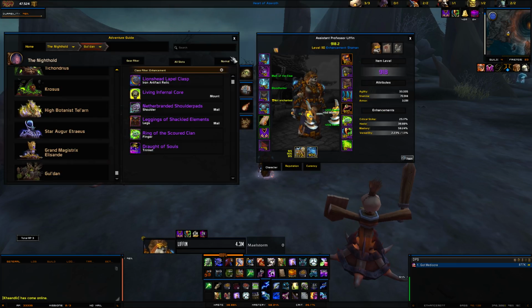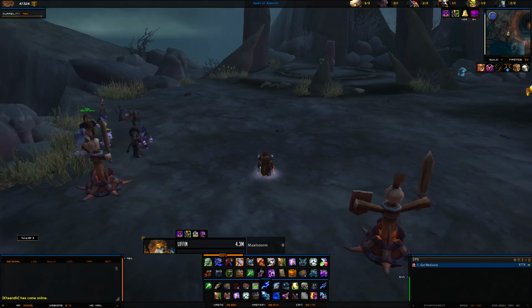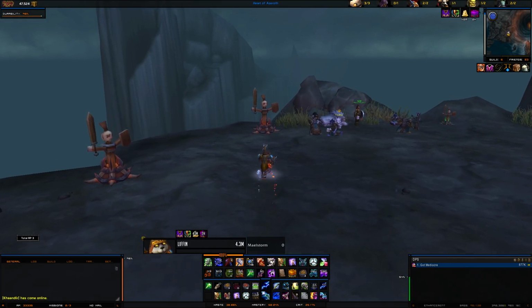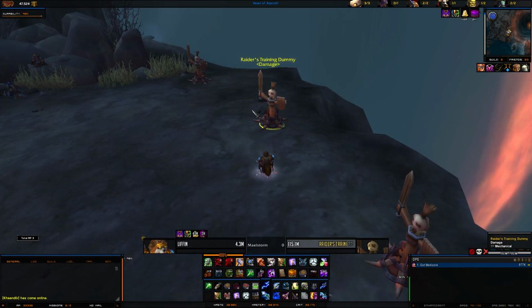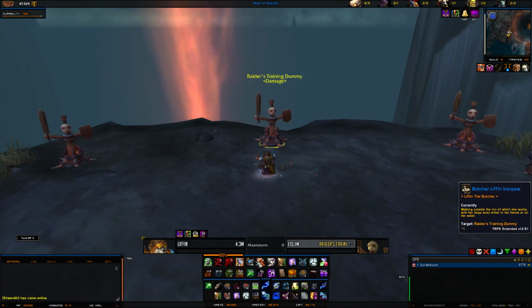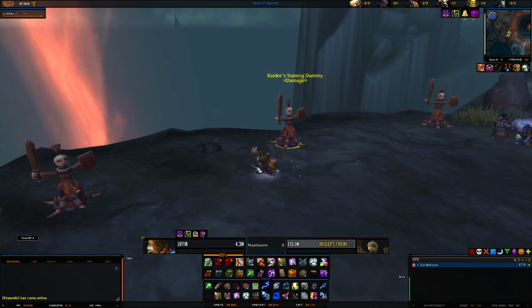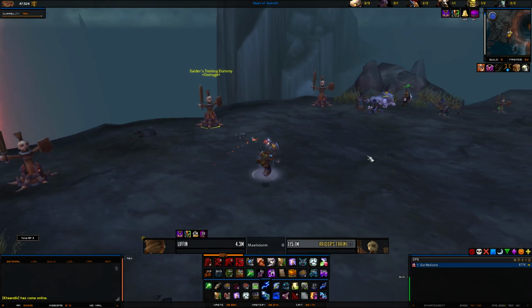As far as trinkets like Draught of Souls that give you downtime, this is absolutely terrible. I had a Draught of Souls back when the Nighthold was current content, and I would honestly say it's a DPS decrease because you're so reliant on your uptime. You don't have any dots, you don't have anything else productive happening while you're on downtime, so you're not going to want downtime whatsoever.